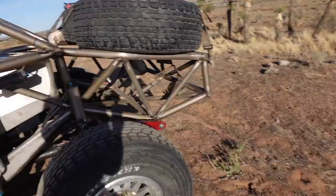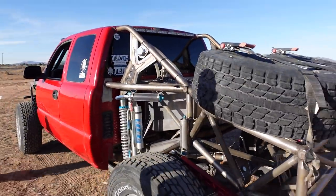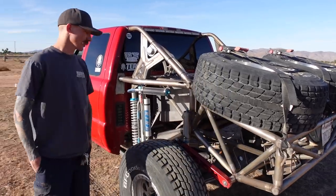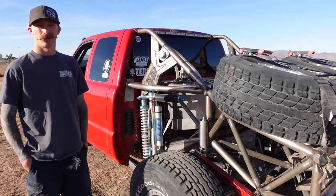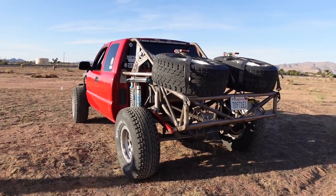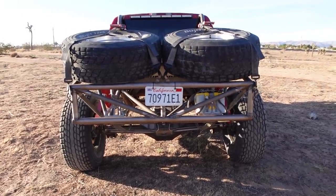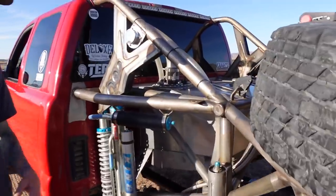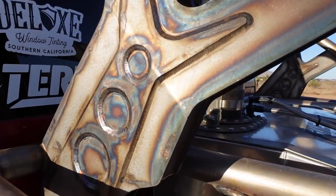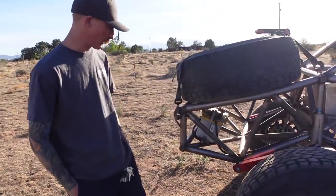Oh, love them. So this is definitely a serious cage back here. Definitely a serious back half. So who built and designed the back half? So this is a TE Designs back half. Okay. I have a TE Designs cage and back half. Nice. It's a full kit. You buy straight from TE Designs. And then my buddy Sam Hall welded everything, did all the prep work, all the labor. Well, would you look at these welds? Yeah. Damn, dude.